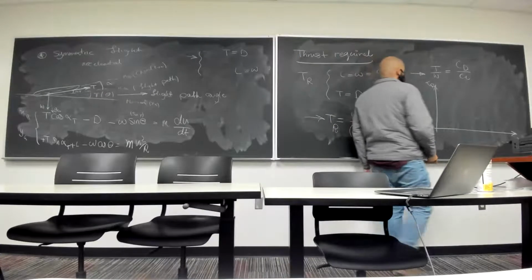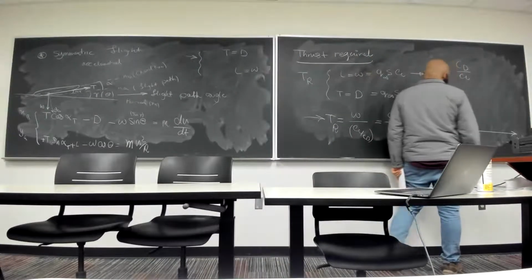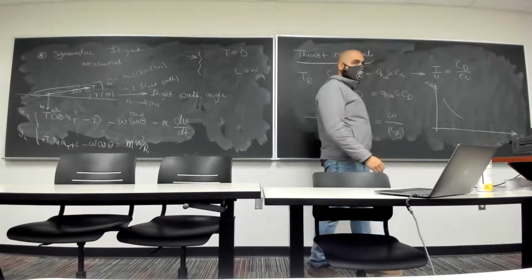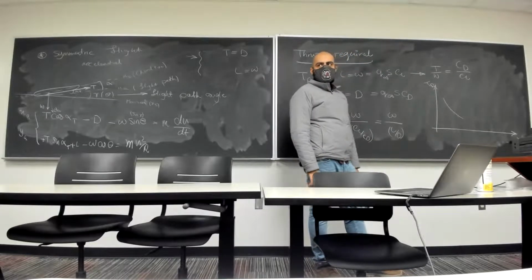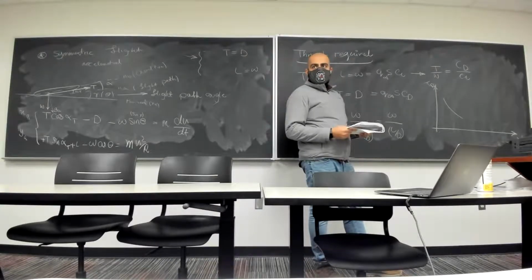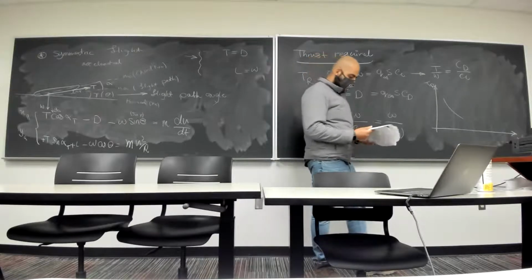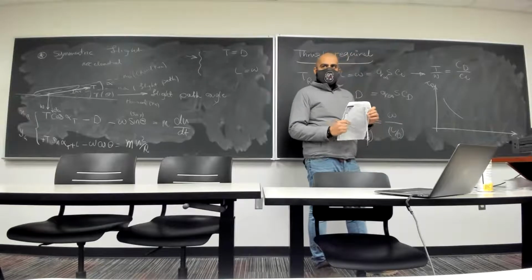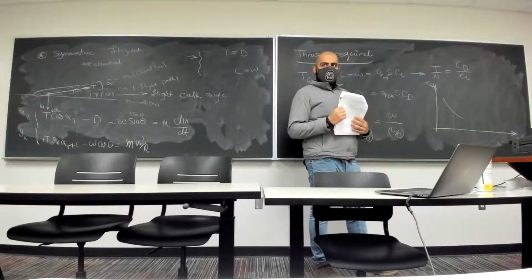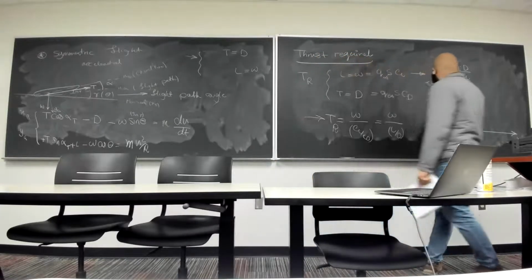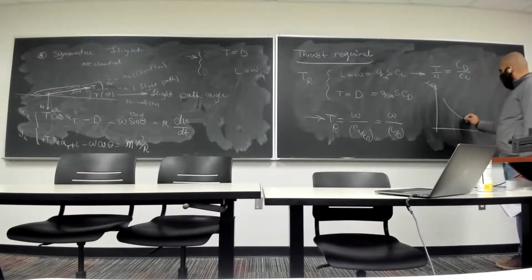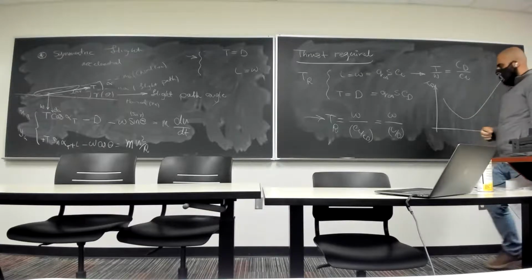It should go down. So it will go down to 0. So at very high velocity, you don't need to have thrust to keep the level flight. For a while. Okay, what will happen after that while? Okay, so what will happen to the required thrust then? You go back up. Exactly.